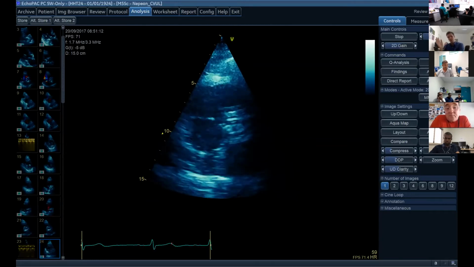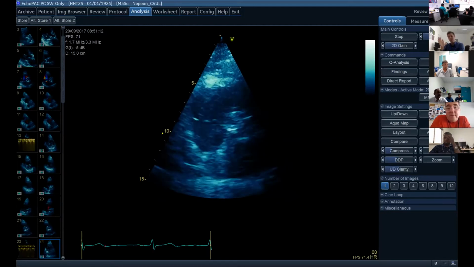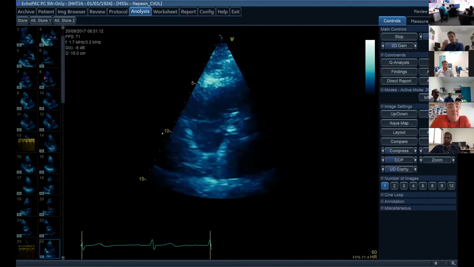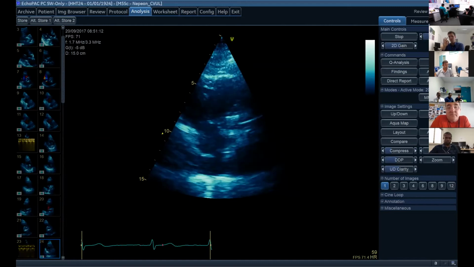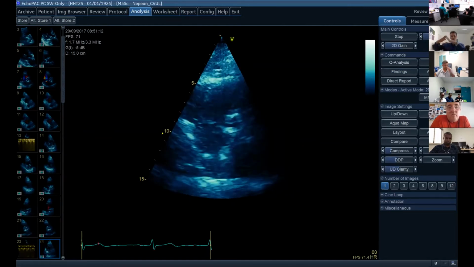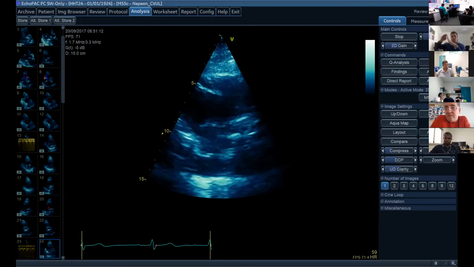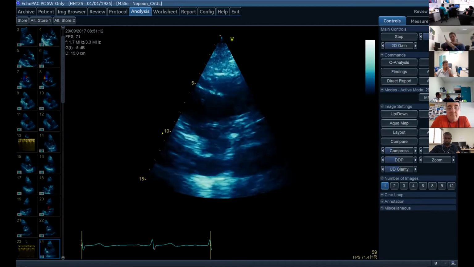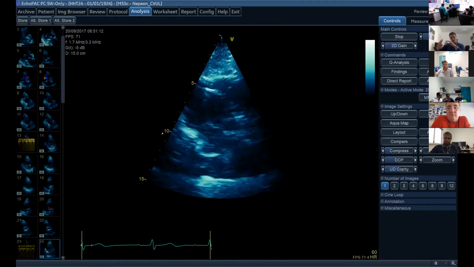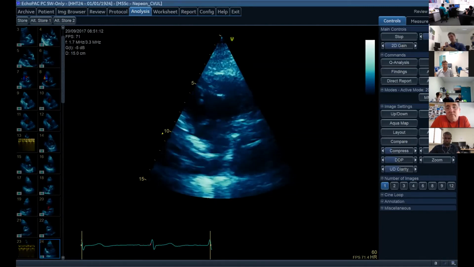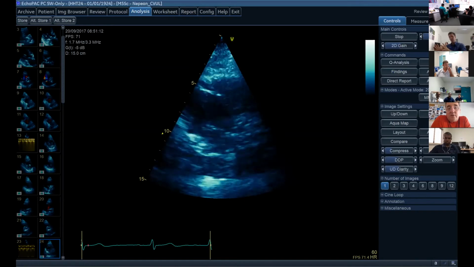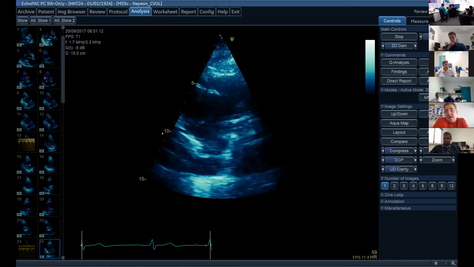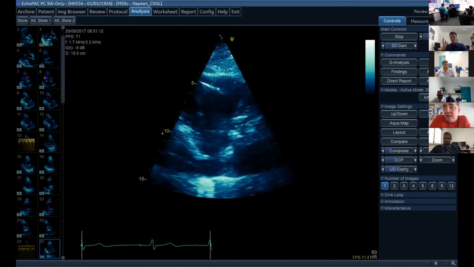So I guess in transthoracic, planimetry is, for me, fraught with danger. Because I think the parameter is probably best suited to transesophageal because you can get a better look at the valve. But I also worry about it because if you've got the aortic valve that's opening, you've got to make very sure that you're catching it at exactly the right level. If you're a little bit off axis or you're underneath where the narrowest point is, you are going to potentially overestimate the size of the aperture. So it's difficult, yes, I suppose. Yeah, I would agree. But if it looks narrow, you then have to prove that it isn't.